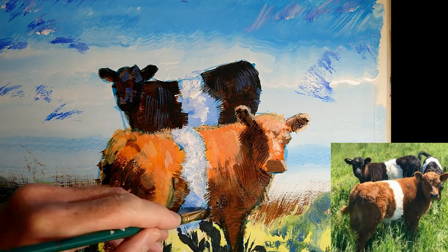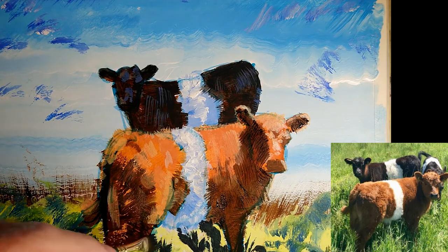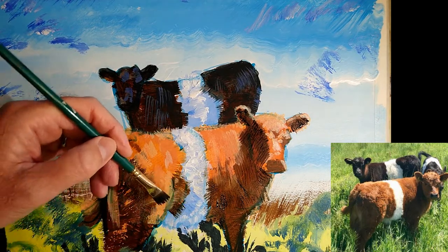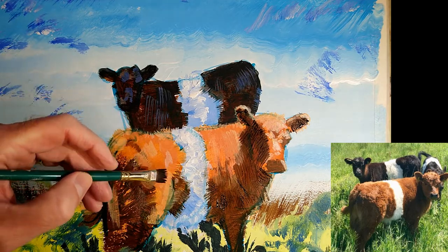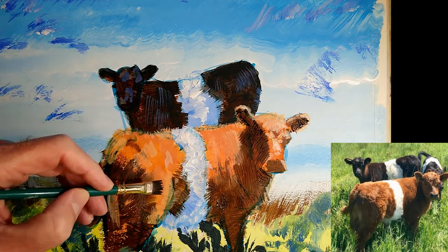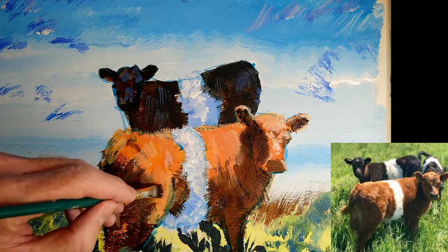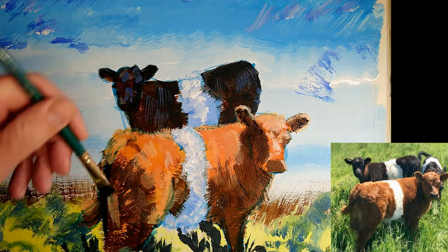Now, this area down here needs to be darker than I had it to complete the belly of the beast. We'll come in here. And add a few little hints of fluffiness with that same color.